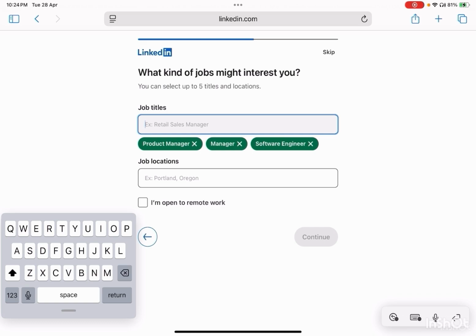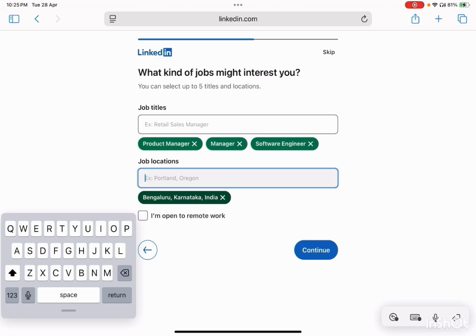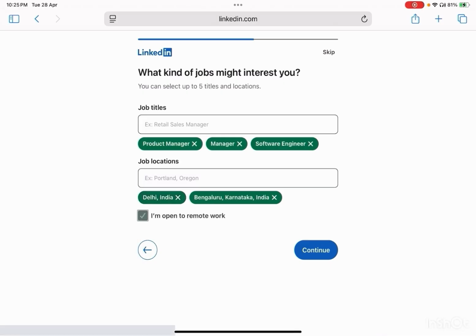And job location which you want to work in. So I will write Bengaluru first, which is my very first preference, and it depends totally on you. So you can also add multiple locations over here, and if you are open to work remotely, means work from home, then you can click on this option.